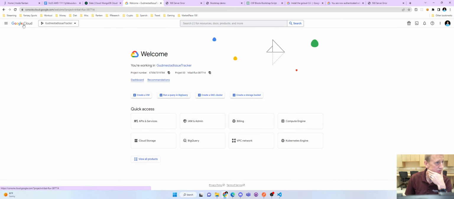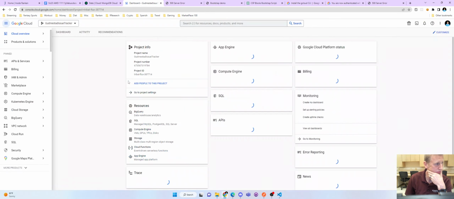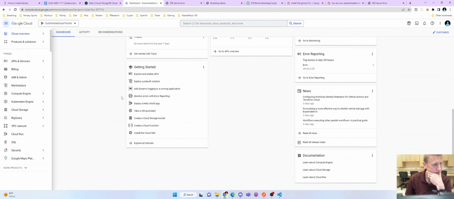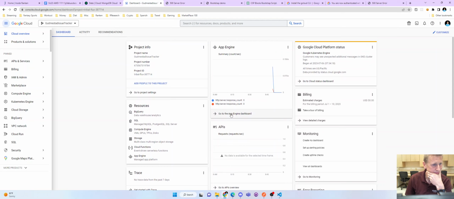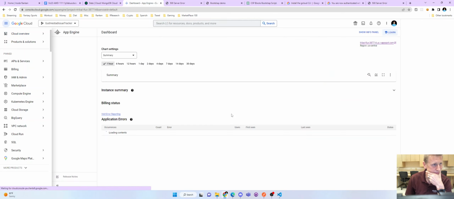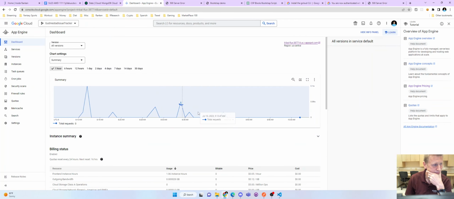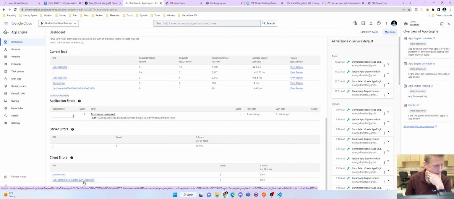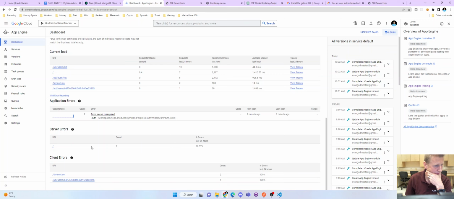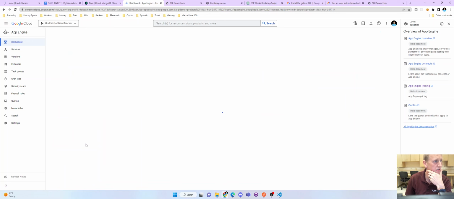Let's back up here, Google Cloud dashboard. Okay. So here's 2 errors on the root.